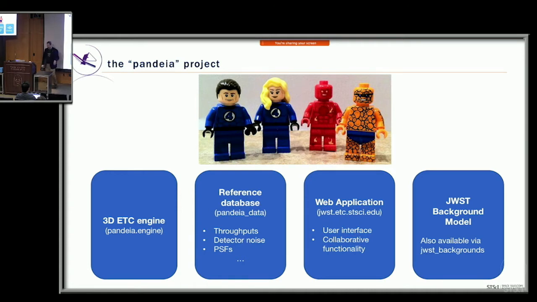Pangaea, by the way, is a minor Greek goddess who's daughter of Selene, I believe, who was the goddess for the moon, and so Pangaea means all brightness, and so there's a reason we picked that name.